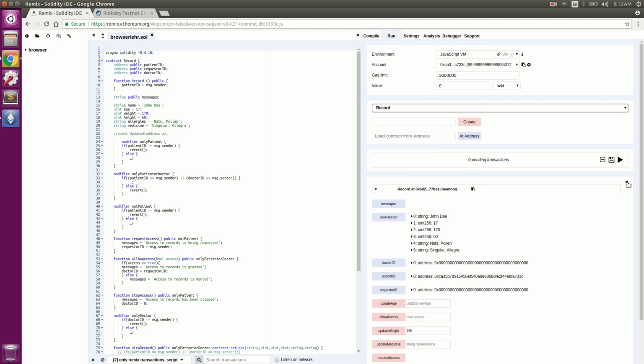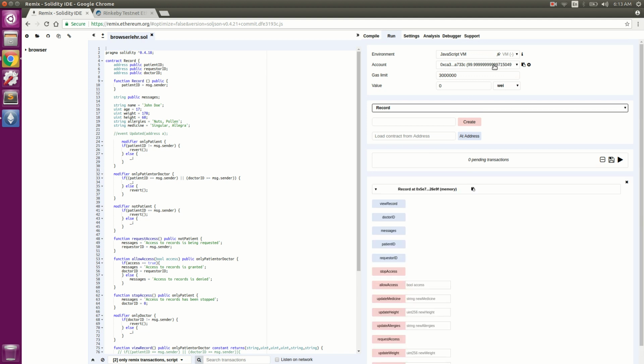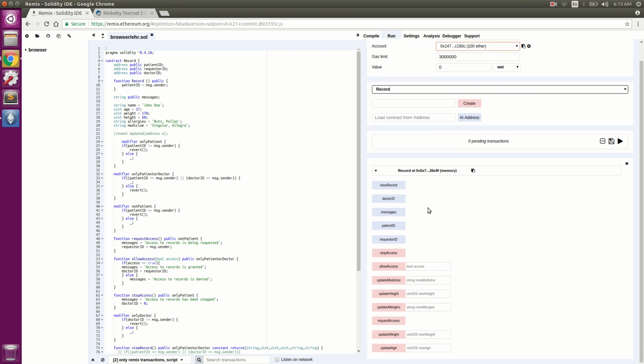Now, let's go to the stranger's view. So now we're in the stranger's view. We click on view records, and the stranger can't view any records. Once again, I'll open these up for you. There's no doctor, the patient's ID is the same, and there's no requester right now. But the stranger can't view any records, and he can't update anything as well. So he can put whatever he wants. He can't update anything because he can't view the records to begin with.